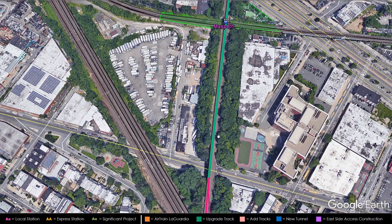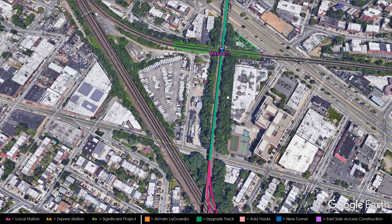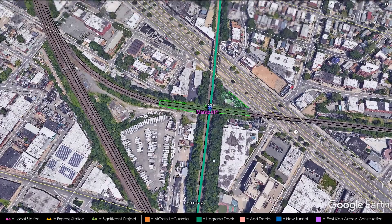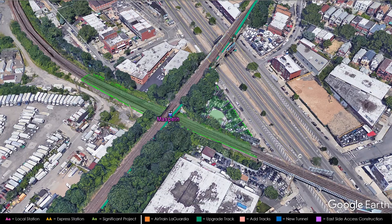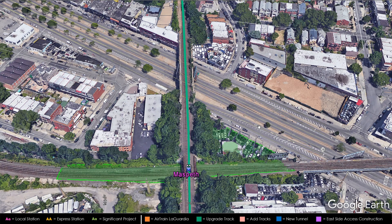The New York Connecting Railroad was a railroad that initially connected the Northeast Corridor all the way down to Bay Ridge in Brooklyn, but currently it's an abandoned freight line. This is an excellent opportunity to enable almost a perimeter metro setup between the Bronx and Queens without having to spend too much money, as the alignment is already there. Its first stop will be at Maspeth, which will have four tracks and two side platforms. The two side platforms will serve Metro North trains stopping here, while Amtrak trains will pass through. All trains on the Port Washington branch will also stop here. The station will mostly be a transfer point and perhaps a bus terminal.